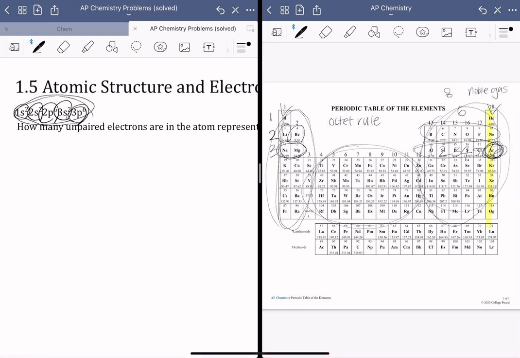The octet rule refers to the tendency of atoms to have 8 electrons in the valence shell. So all the elements in this periodic table have a tendency to get 8 electrons because that is the most stable form that element can be in, and they don't need to add or remove anything. So noble gases, including argon, except for helium, all of these noble gases have 8 valence electrons, and they satisfy the octet rule, and that's why they have 0 unpaired electrons, and the element is going to be argon.